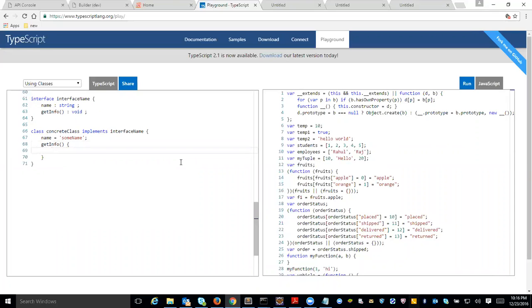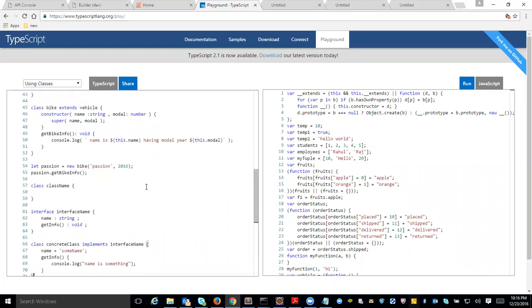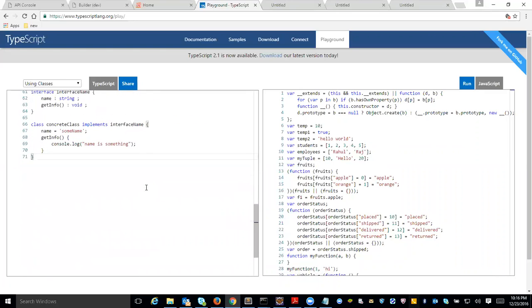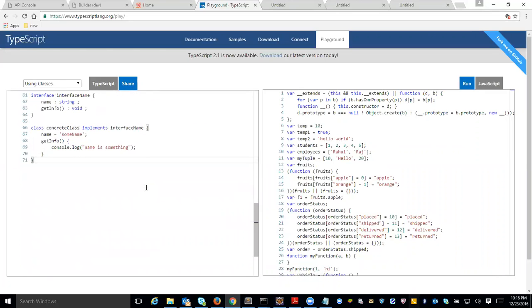Here you can print something, maybe console.log, name is called, whatever, like this. So whenever a class implements an interface, it has to implement all its properties. Simple. You cannot ignore even one single property. However, you can add some more properties to it.